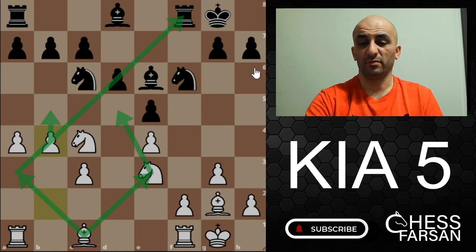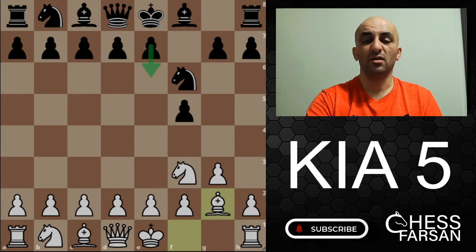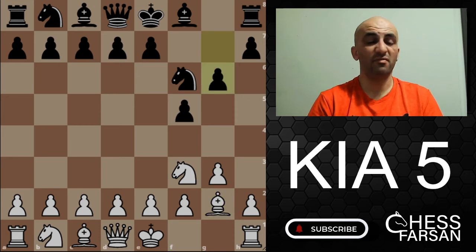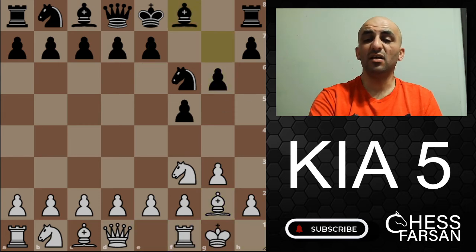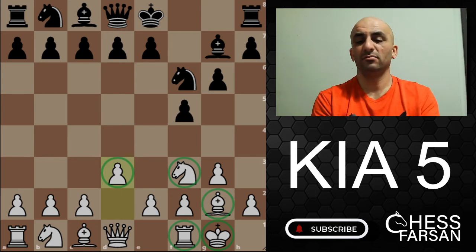Okay, here's the question, and that's a very important one. After bishop g2, what if black didn't play e6? What if he decided to go with the Leningrad variation, like playing g6? And this is a very famous variation. Castle, bishop g7, d3. We do the same moves. I don't care, and hope you don't either.